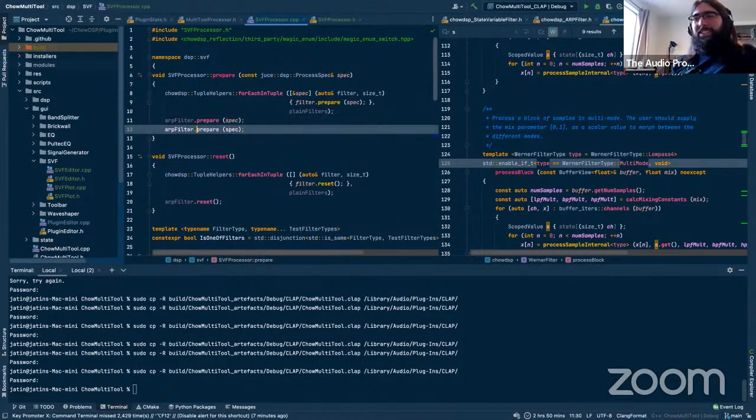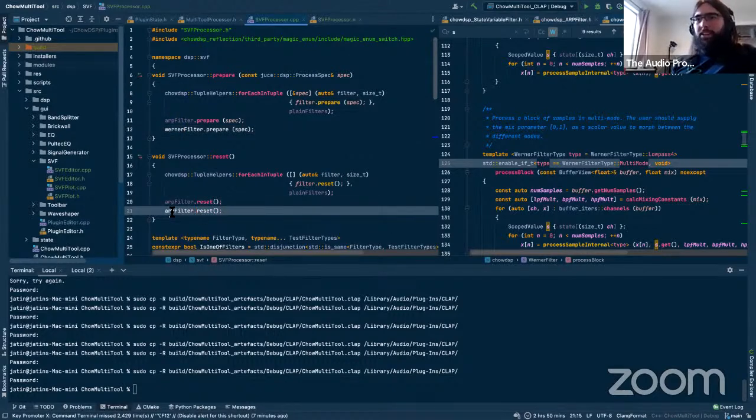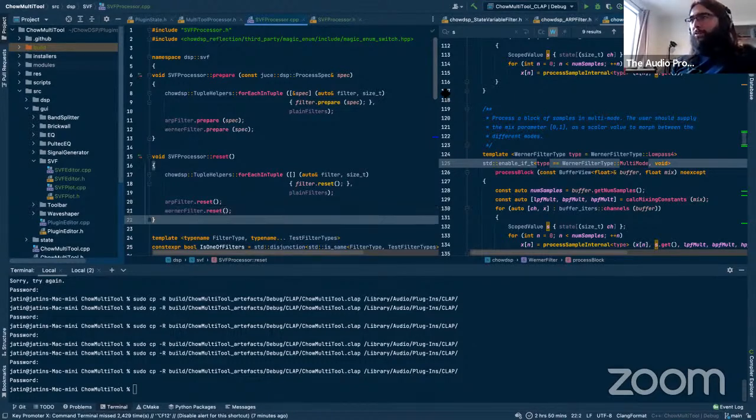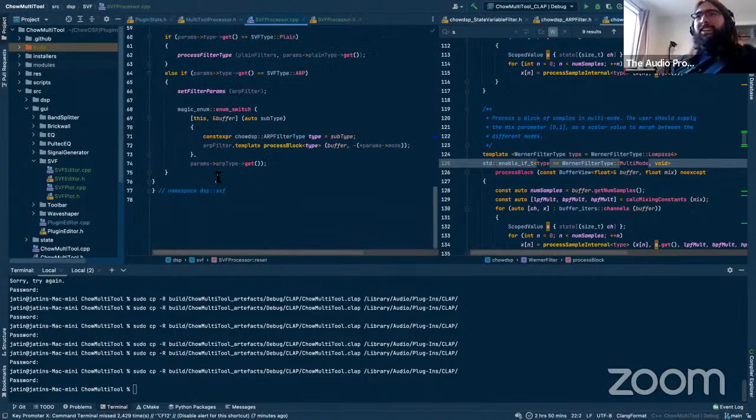Although maybe I should relax that if I ever get AVX stuff happening with this plugin. Well, anyway, that's a different story. All right, so else, yeah.